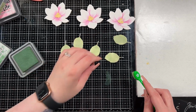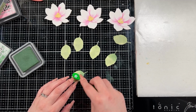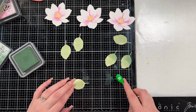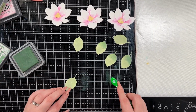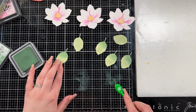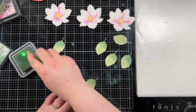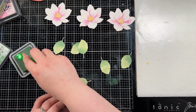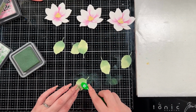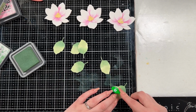It's not the same effect you're going to get as you did from the flowers. Like there's so many layers there that you get a fair amount of dimension, but this just kind of helps break up that solid color when those florals have kind of like a multitude of colors going on. So another way I could have done that was if I had brought in like a Copic marker and just added a little more detail to the leaves. That would have also helped, but I didn't. So I just added a second color to kind of give them a little extra dimension on the leaves.